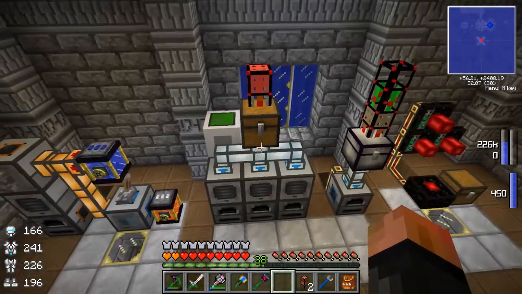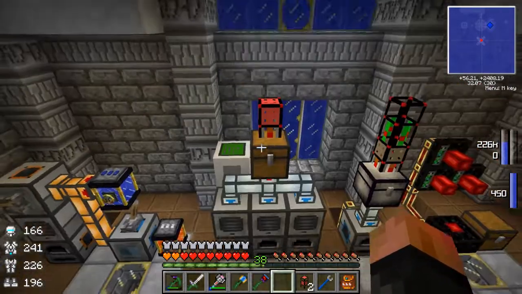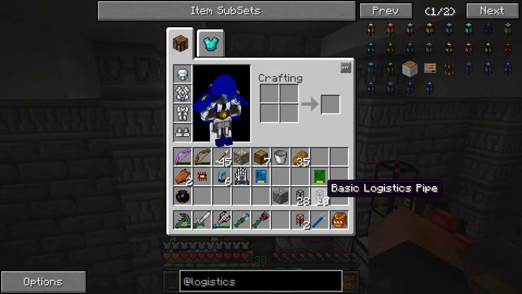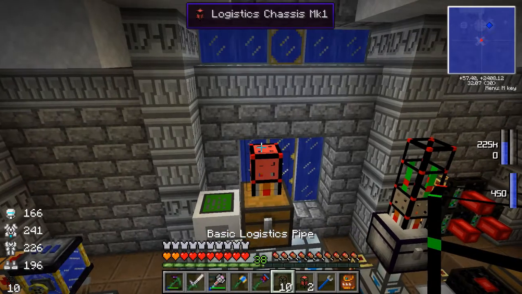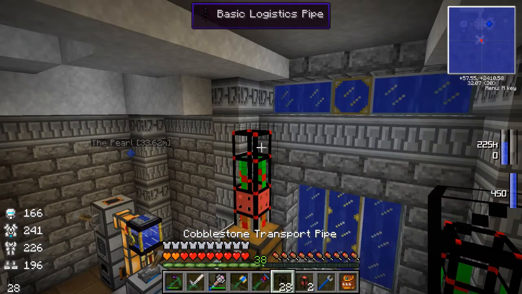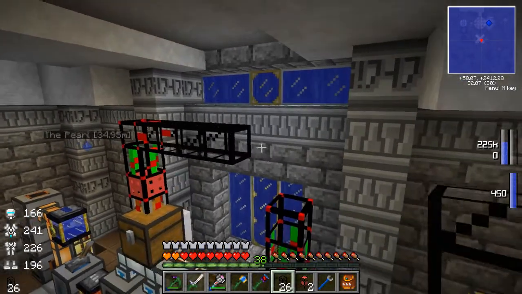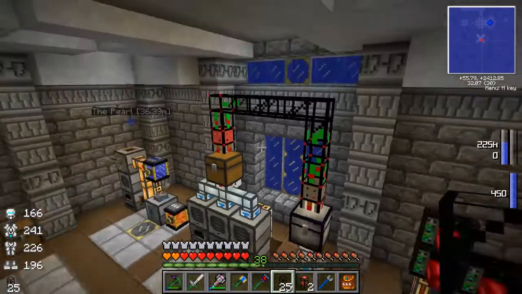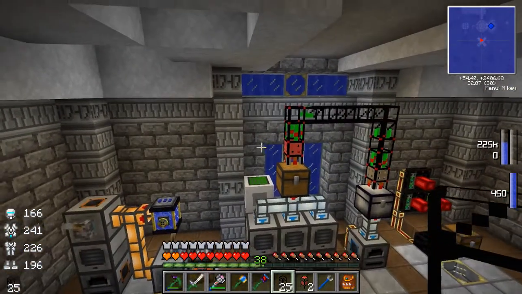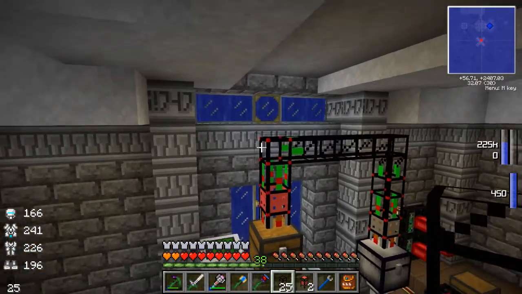These will flow to the chest, and then this item duct will pull the items out of there. So it's a hybrid system for sure. Then we need another basic logistics pipe, because this is going to be another junction. Then we'll do cobblestone over to this one. So anything that's going into these two chests will get pulled out, and then it'll get put into, let's see, here. Then we'll need to have the system coming in.